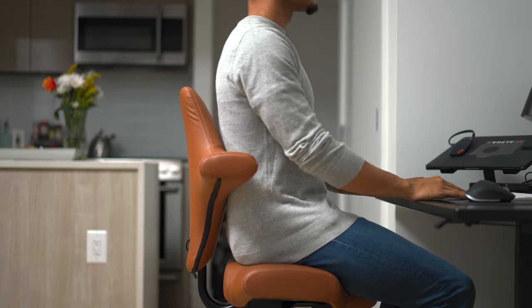After three months of real-world use, I can honestly say this chair is definitely for me. For somebody who has back tightness and wants to stay more active throughout the day, this chair helps me do that by allowing me to sit in different positions and maintain a more ergonomic seating posture.